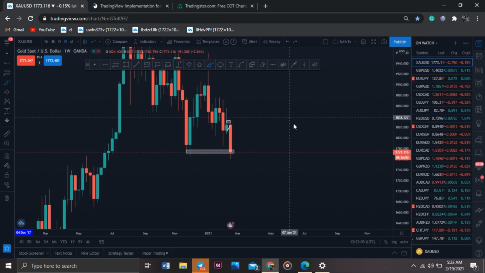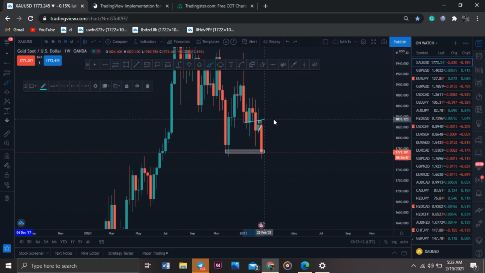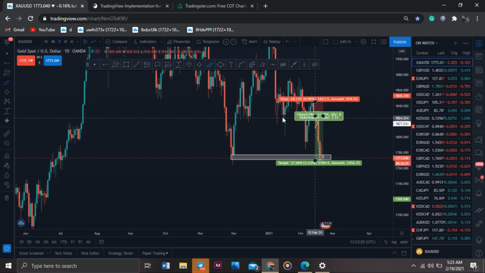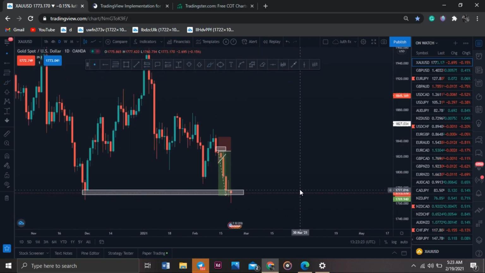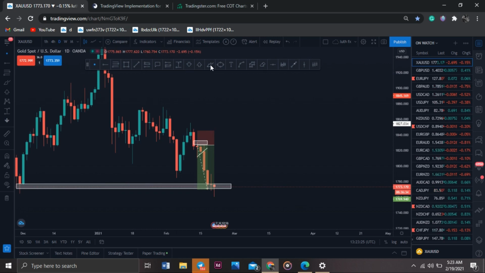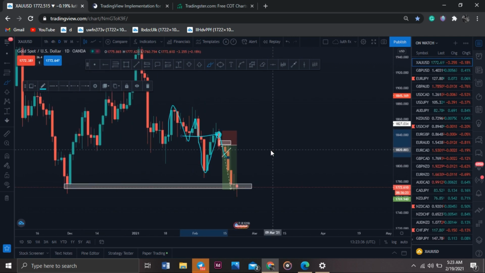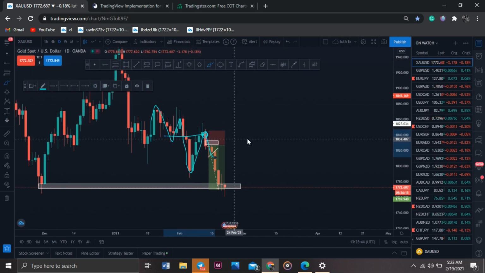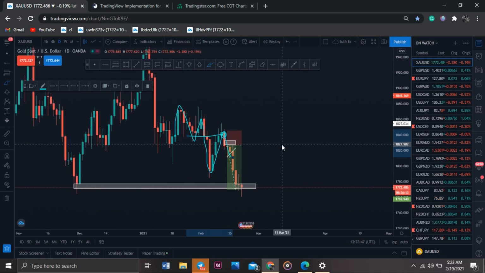But on the weekly, we saw price retesting a strong level of support right here. So from here, I was expecting price to go down before any continuation to the upside. So now let's go on the daily and see what we have. When I came on the daily, what I saw was price had formed something like an M formation, came all the way back to test the neckline. So from here, I was expecting price to continue pushing to the downside. So you can see we had monthly bullish, weekly bearish, and daily bearish. Okay, and let me just explain this information that I just made here. This is a pattern that I mostly speak about.